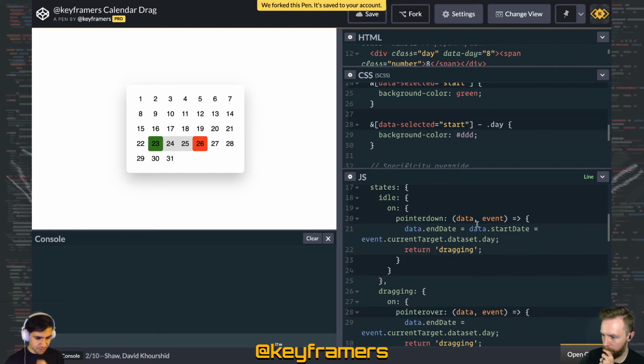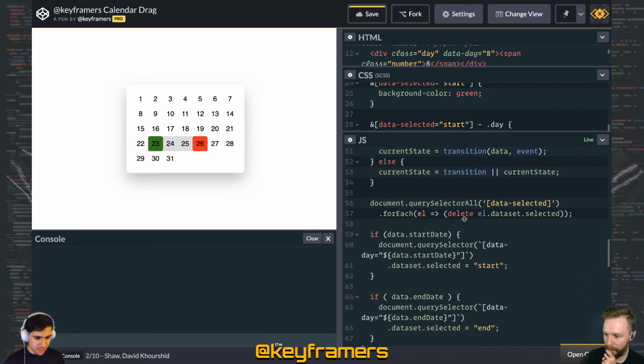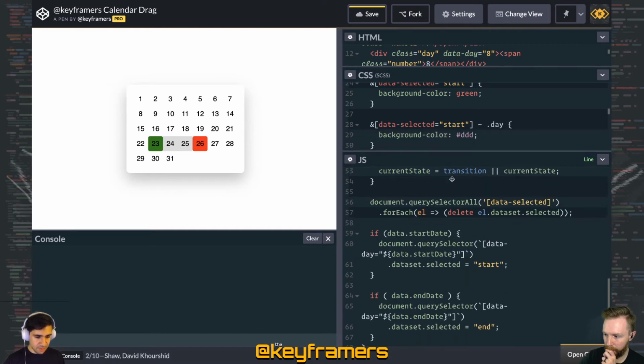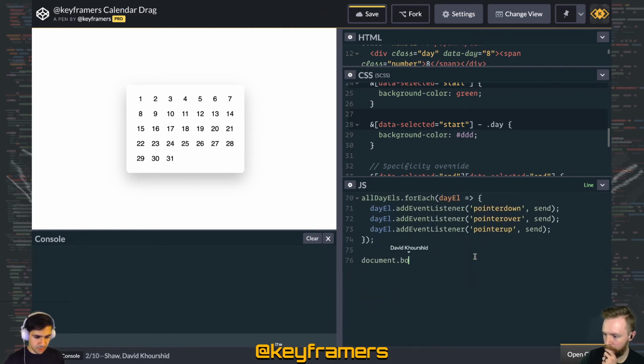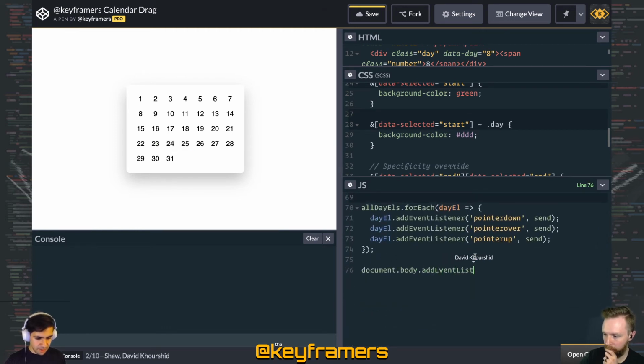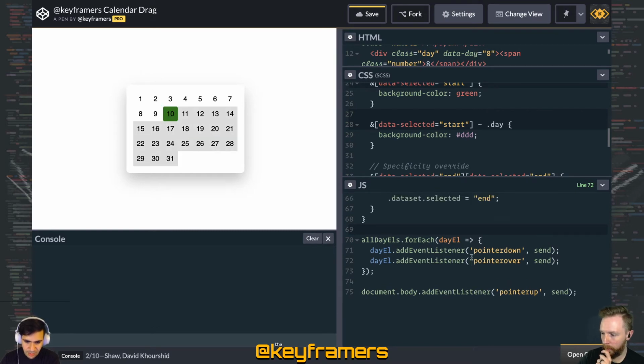Sorry, I just freaked out for a minute because there's one thing that we forgot. So here's something interesting. This day.addEventListener pointer up could actually be document.body.addEventListener pointer up. And the reason we want to do that is because if we escape the calendar, we don't want it to keep dragging and doing that behavior.